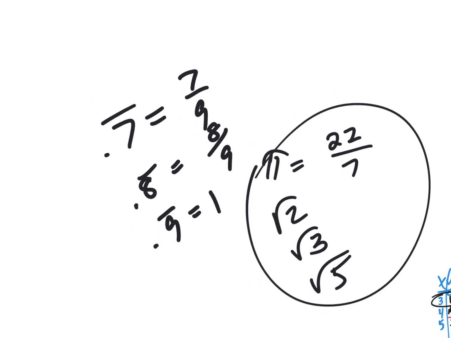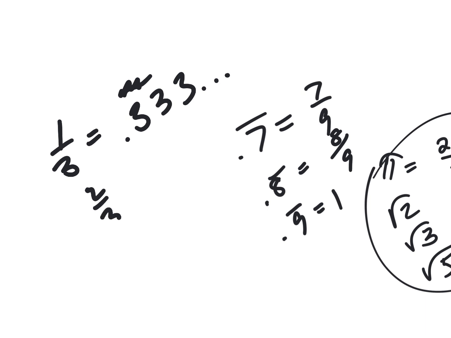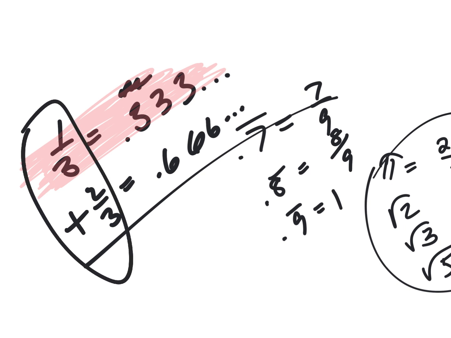And here's a couple little ways I can prove that to you. What's 1/3? 0.3 repeating, right? 0.333, etc. Okay, what's 2/3? 0.6 repeating. Would you agree if I wanted to take this as an equation that I can add anything I want to both sides? If I want to add 2 to both sides, I can. Okay. I want to add 2/3 to both sides. So what's 1/3 plus 2/3? 1. It's 3/3 or 1.